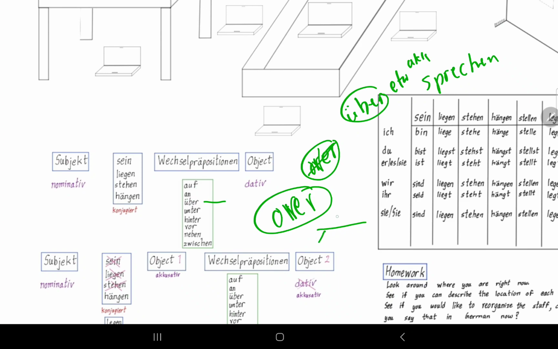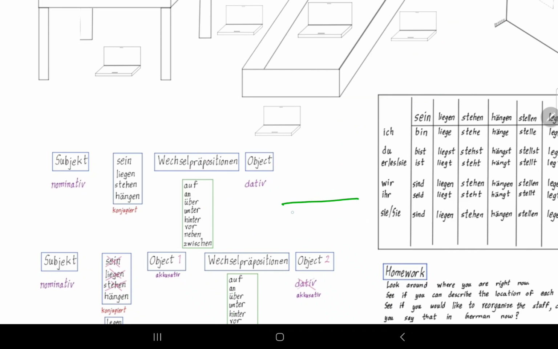So this is the surface. And if the cup is just on it, like there is no gap between the cup and the surface, then it will be auf. But if there is a gap, let's say the cup is not here and the cup is here, if you're holding it up, it will be über. Now again, this is not a good example.